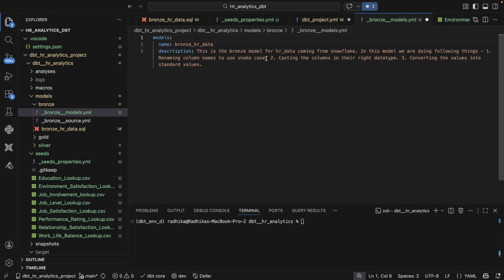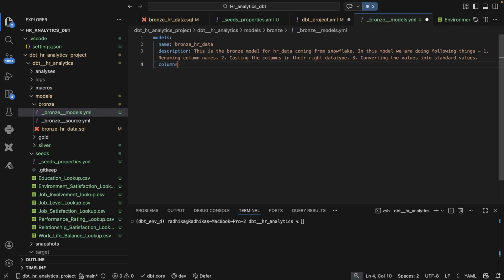For description, I'm stating that in this model we are doing the following things. We are renaming the column names. Then we are casting the columns to their right data type and converting the values into standard values. Anyway, this is what we have done till now. Then we can define another property which is called columns.